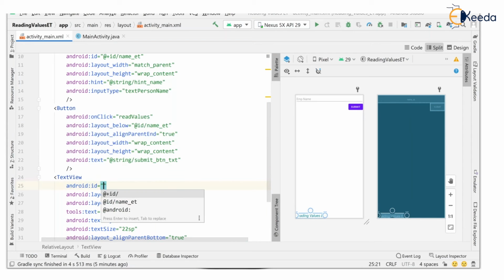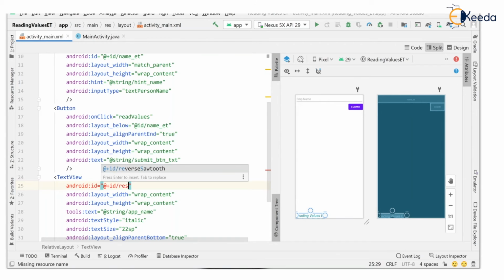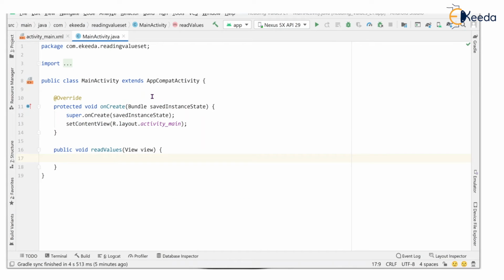Load it into your activity, that is main activity. You can simply say result text, result underscore txt. Already I told you, please make sure that whatever IDs or names you are giving, use underscore to differentiate in the XML code. When you are loading it into the activity Java file, use camel case, nothing but Java naming conventions.